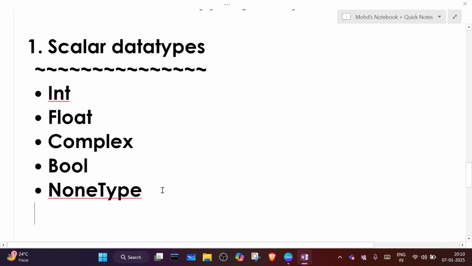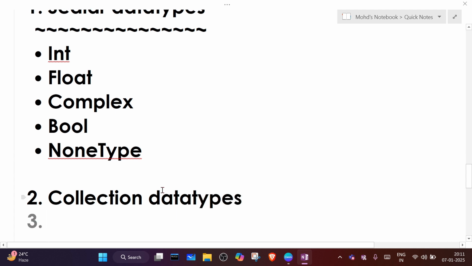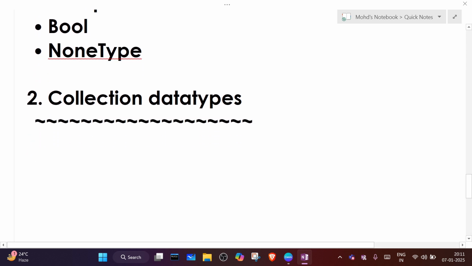If we talk about collection data types, the second one is collection data types in Python. Collection data types are divided into three categories.